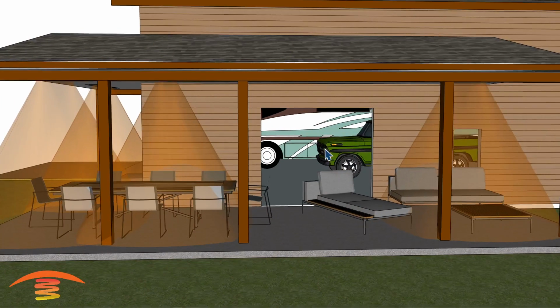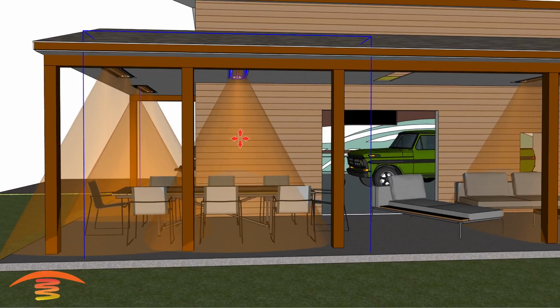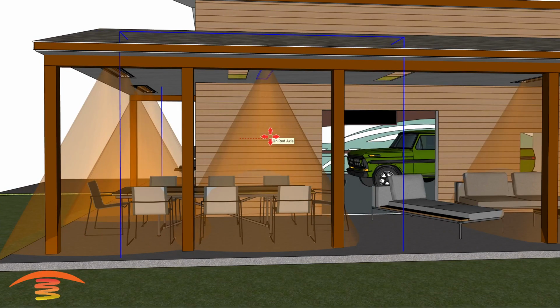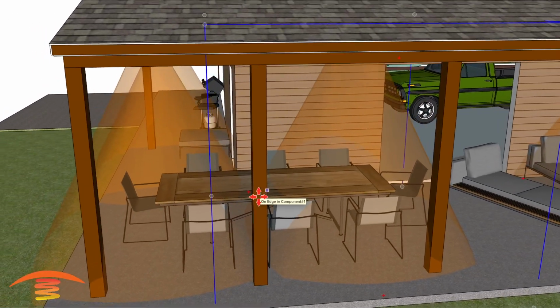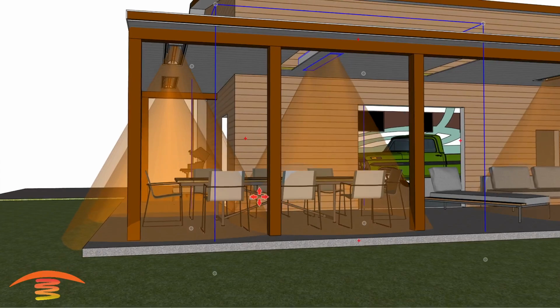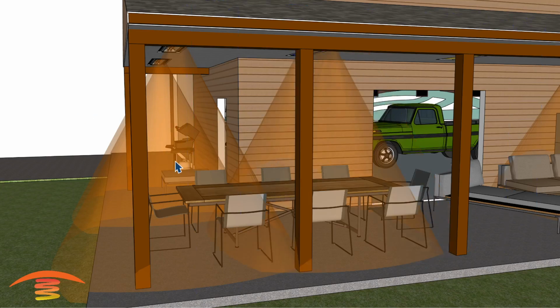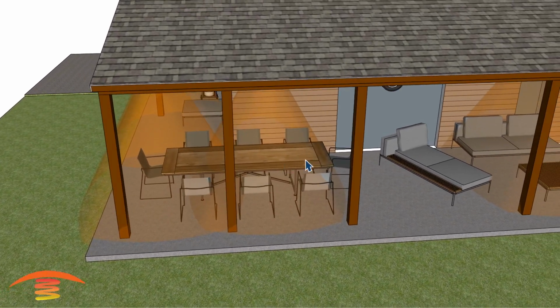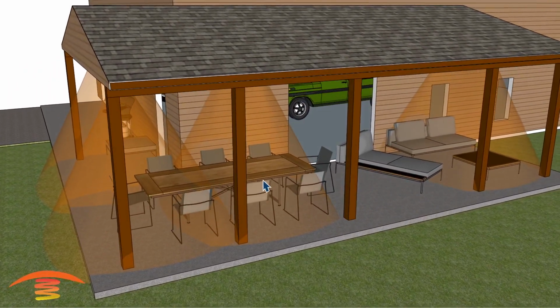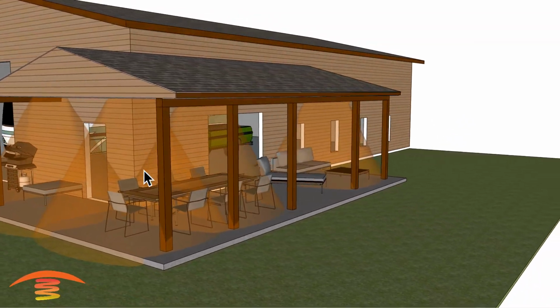You could obviously take that one out and just utilize these two, maybe even move this one slightly over. Like I said before, it was 6 and some inch distance apart, so if we just went 2.5 feet over, that's actually too far. So let's just go 1.5 feet and see how that looks. So that would be pretty decent like that. Or you could move both units over in order to heat up this space right here. So knowing what that usage of space is also would help in giving a better or more accurate plan for the application itself.